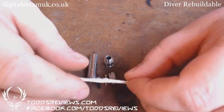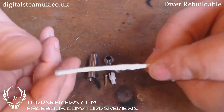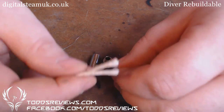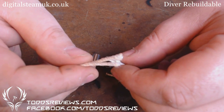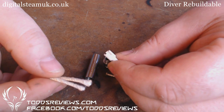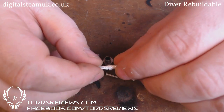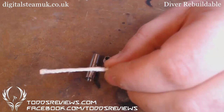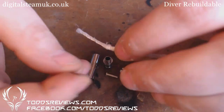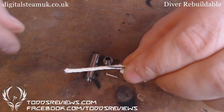This is 3mm silica wick — standard silica wick. Normally I would probably like to double it over and push it into the cup, but this 3mm wick is just a little bit on the big side. I think for doubling over, 2mm would be better in my opinion. So I'm just going to use a single strand of 3mm. I would probably recommend you go for 2mm and double it over, but I just don't have 2mm with me today.